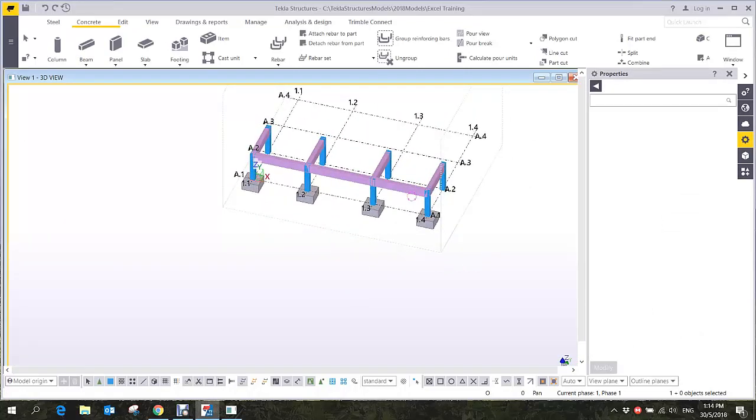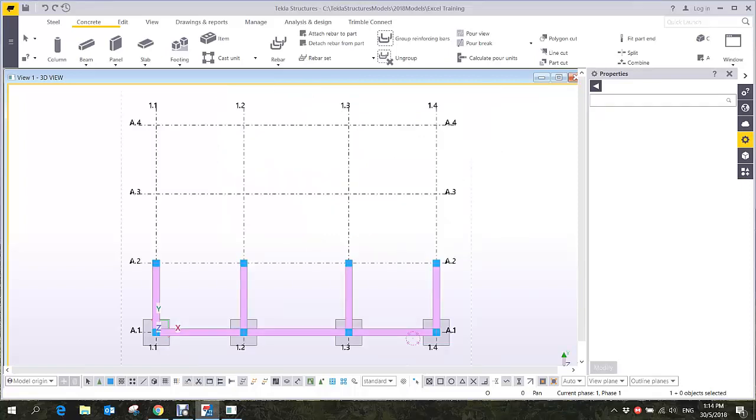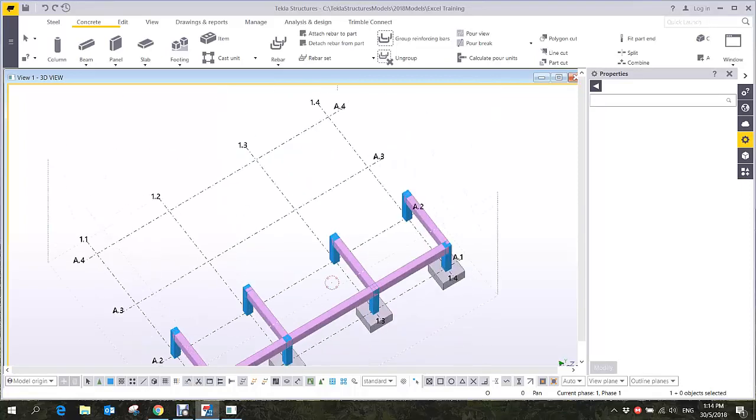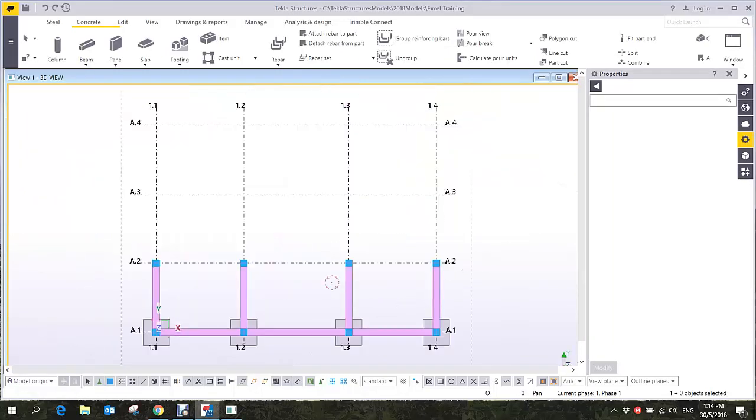All right. So now I have this column and beam. Okay. So I will go to the plane view. If you notice here, I create that one directly in the 3D view. Anytime if you want to move to the 2D, it also can.